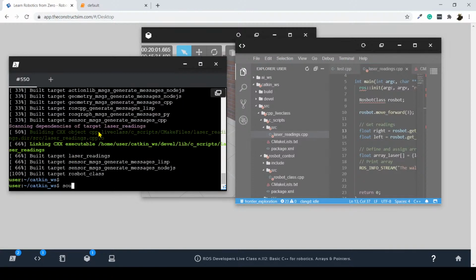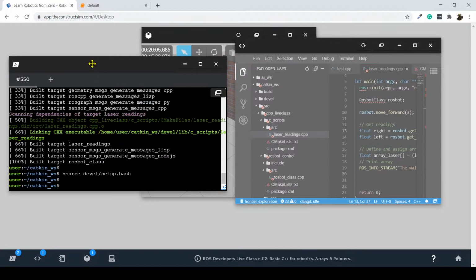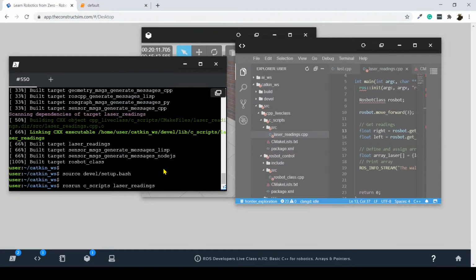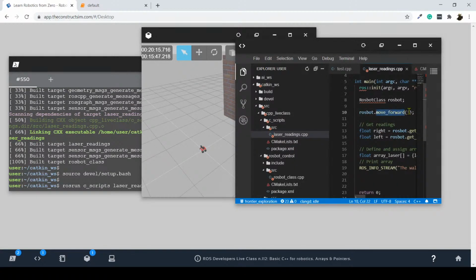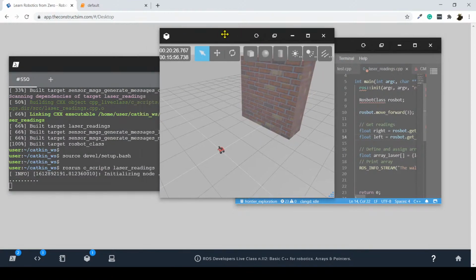Then we are going to source the Catkin workspace, and now we can run our program using ROS1 like this. This is going to start moving the robot forward for 3 seconds, and then it's going to return the values that it's getting from these getLaser functions. So let me run it and see what happens.